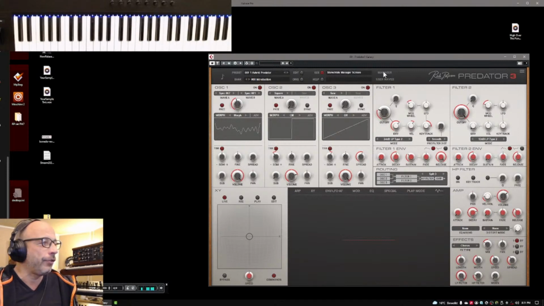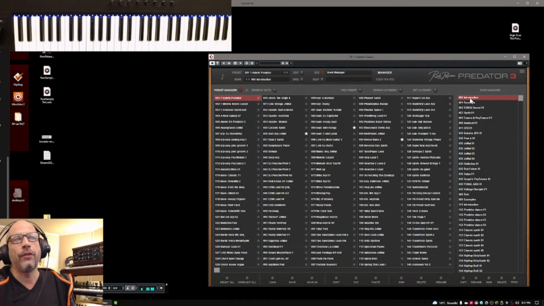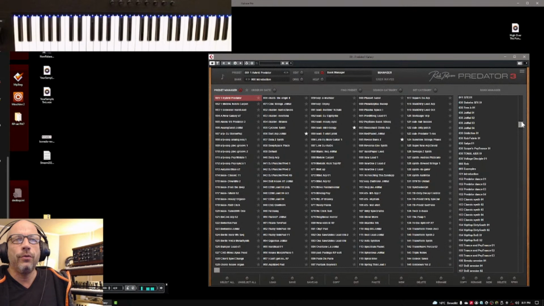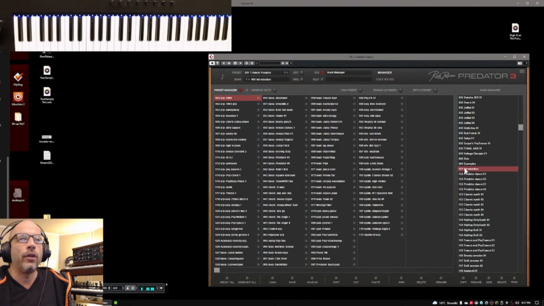Yeah, it could be in Predator-2, and if it's in Predator-2, it's also in Predator-3, of course. Because in the bank manager, all the new presets for Predator-2 and 3 will be in the 0 starting bank. So every bank that starts with a 0 is Predator-2 and 3, and everything that starts with number 1 in the bank name, that's Predator 1.6 original presets. But keep in mind, because of the engine, it sounds, especially because of the reverb code, much better, much nicer.